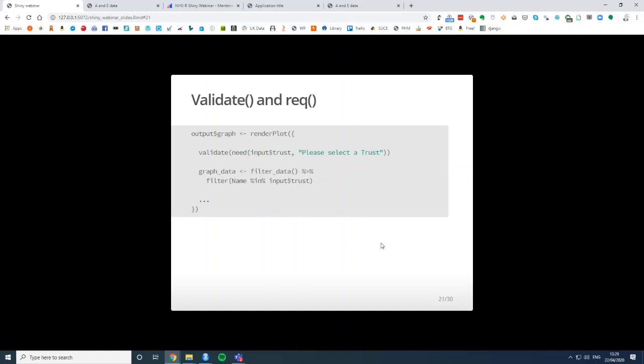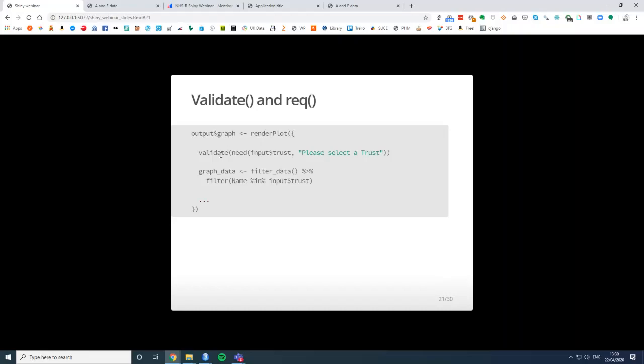Right, okay. Moving on, something else you might want to do on the server side is check for errors. Sometimes Shiny applications throw errors, and it's not because there's anything wrong with the application. It's just because it's waiting for an input from the user, or sometimes because it's recalculating something and that value is not available yet. If you don't handle those errors nicely, you get angry red error messages on your output, and users will think, oh, this is broken, this isn't good, and just turn it off.